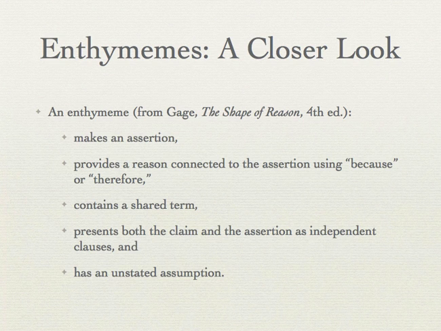So, again, an enthymeme makes an assertion. It provides a reason connected to the assertion using because or therefore. An enthymeme contains a shared term. An enthymeme presents both the claim and the assertion as independent clauses, and an enthymeme has an unstated assumption. And if the enthymeme that you've written meets the first four conditions, then it will have an unstated assumption, and we'll take a look at that more closely in a couple minutes here.